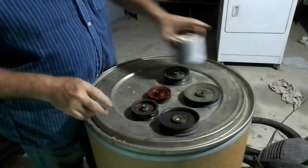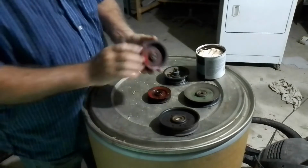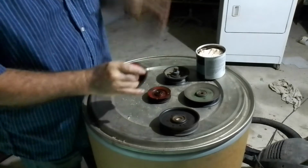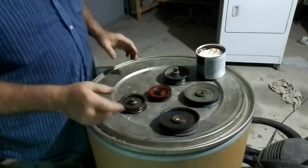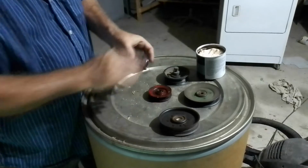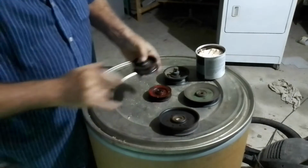Now, just changing the belt on the lawn tractor. Problem is one of these pulleys was not spinning right. So what I did, I soaked them in oil overnight. But now really, oil won't last very long. So what I want to do, I don't want to ruin another belt. Seems to be spinning good.